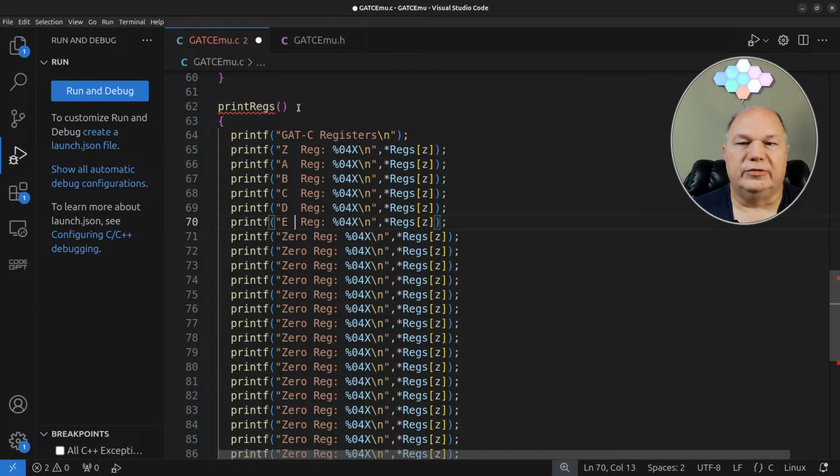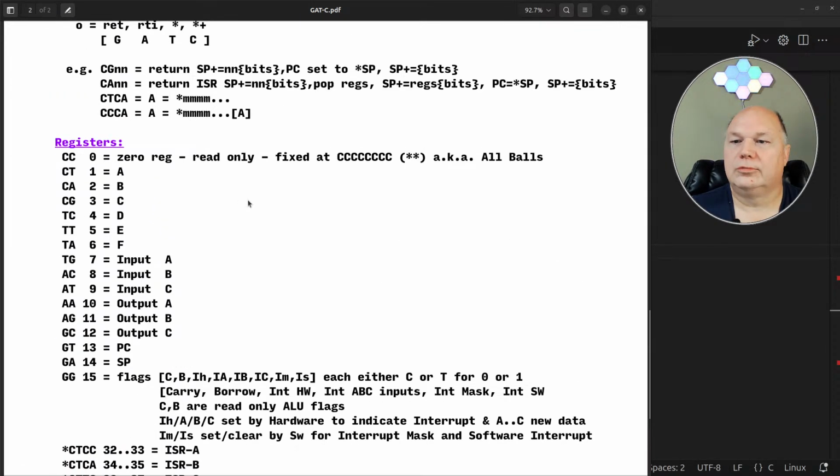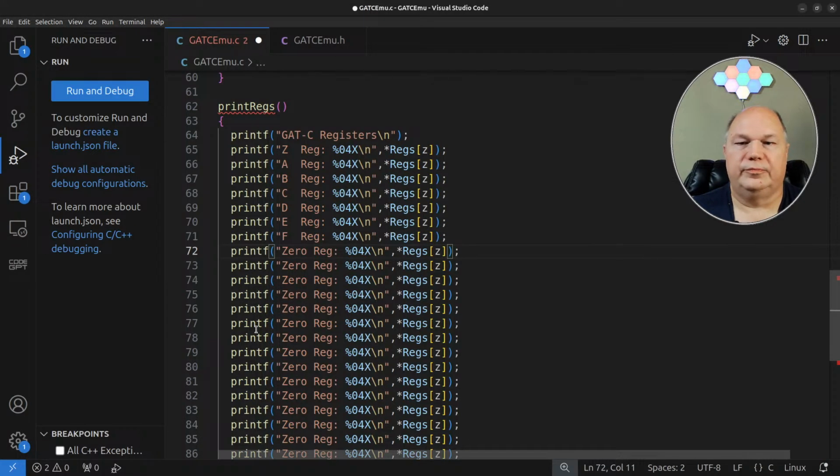So we've got Z, A, B, C, D, E, F register, and we've got input A, B, C, output A, B, C.